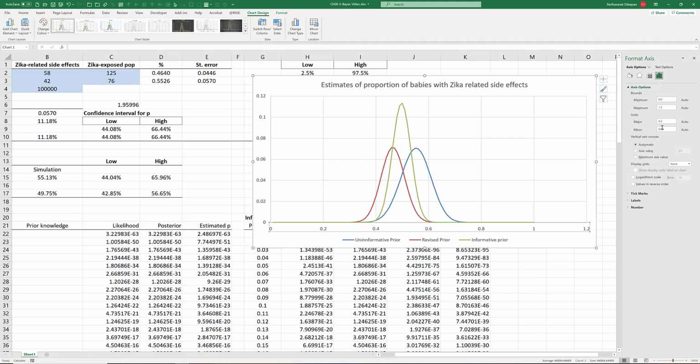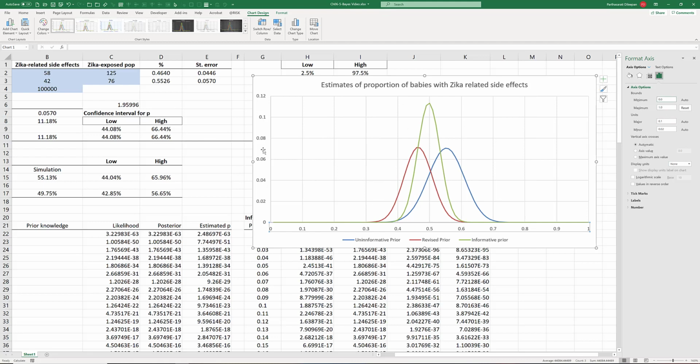We don't want it to go all the way up to 1.2, so 1 is enough. All right.